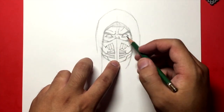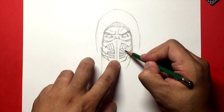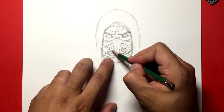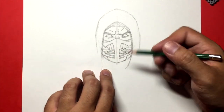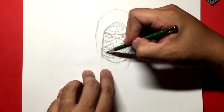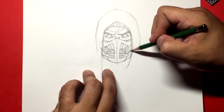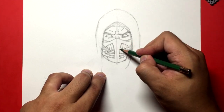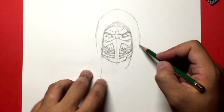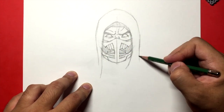Now that we've got the sides, it's time to do the netting pattern. You want to draw some diagonal lines right here, same thing over here — don't change direction, they're all going the same way. Then change direction and draw that diamond net pattern on his face mask. Let's bring this one down — this one sort of goes in more.